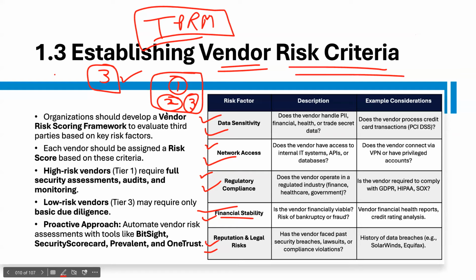These are the risk factors, depending upon your organization. For some organizations, data sensitivity would be a very important issue, so you can give it a higher rating. For some, financial stability may be a very big issue, so you can rate accordingly. For some, reputation and legal risk would be a very important risk factor. These are all the risk factors I have given you for reference. As per your organization, you can choose some or all of them, depending upon the requirement. Again, this is just a nutshell.